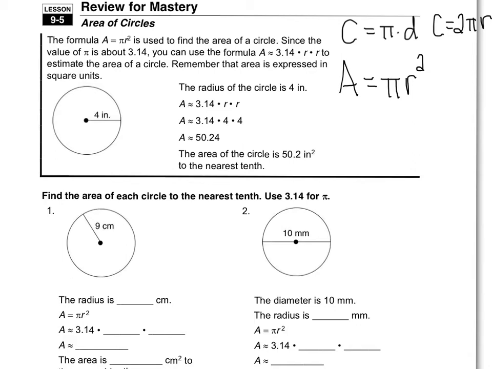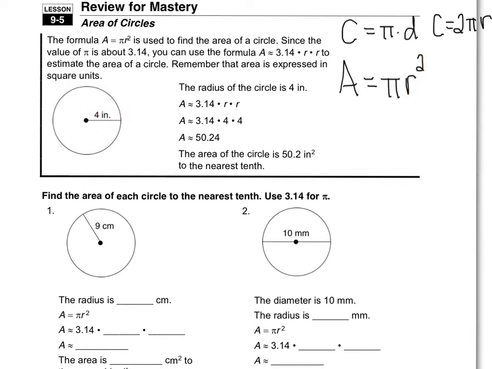So when we were finding the circumference, even though we had two formulas to figure out what the circumference was, we focused on using the one with the diameter. So we wanted the Pokemon ball. This time with area, we only want the radius. We want the half a Pokemon ball.